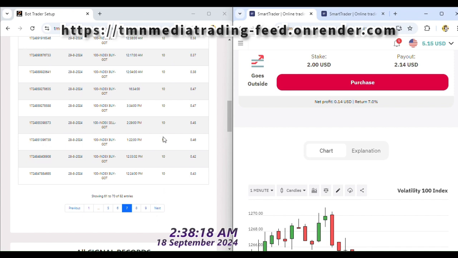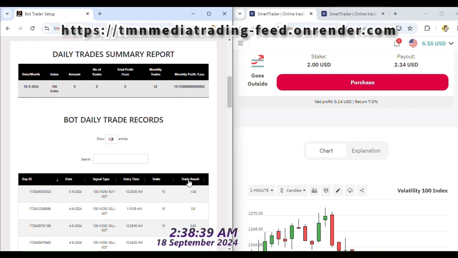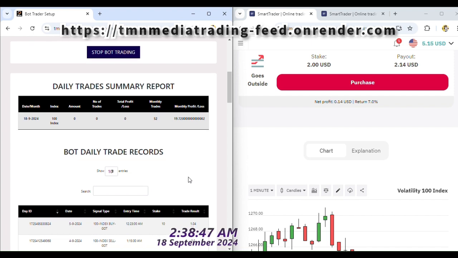Probably let me see if I can get to pick one of those days. Okay, like see, okay, so that you get to understand. Okay, this first trade was a loss. Okay, but apart from the fact that it has experienced loss, it's still in profit. Now, the losses are not going to be frequent. Maybe out of 10 trades, there can be one loss. Out of 10 trades, there can be one loss.